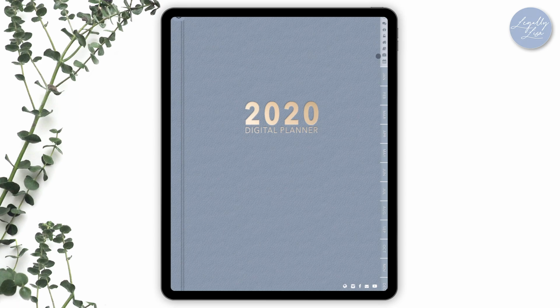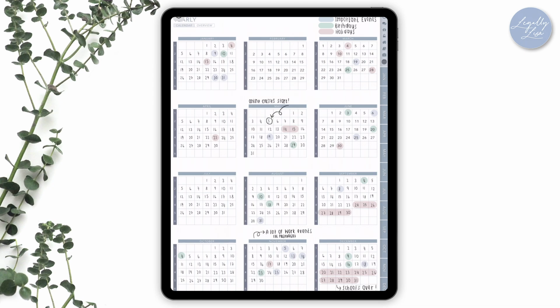Now, if you look towards the right-hand side of the screen, you'll notice that there are 8 icons on the top right. They will each go to specific sections of the planner. These are all hyperlinked. And then under that, you'll notice all the months. These are also hyperlinked. We're going to start off by going to our yearly spreads. So if you click this little calendar, it will take you to your yearly spread. Yearly is divided into a calendar and an overview. You'll notice at the top left of the screen, there are 2 buttons, one for calendar and one for overview.